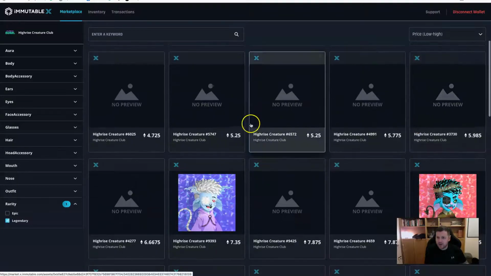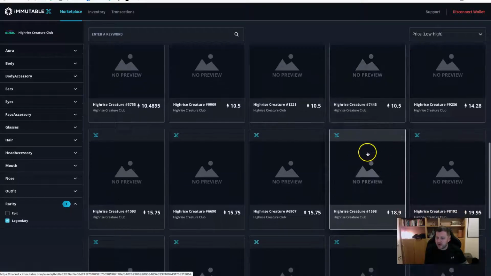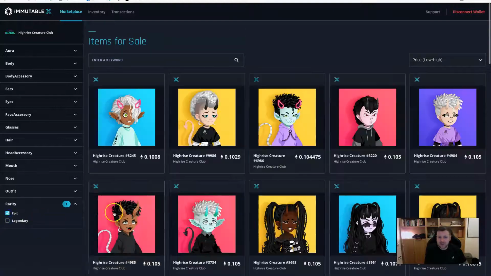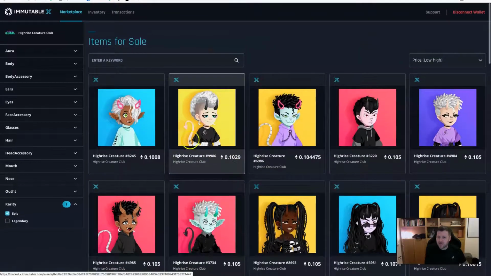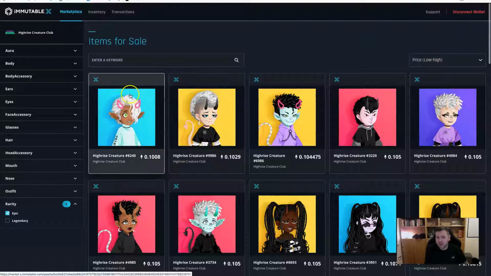But it's not really showing us, it's showing us some, but obviously unless you've got a price, not any of the legendary ones are selling. Not yet anyway. So you'd be looking at epic. Okay, so if you look at epic, everything else is epic, right? So this is what you're trading from low to high.